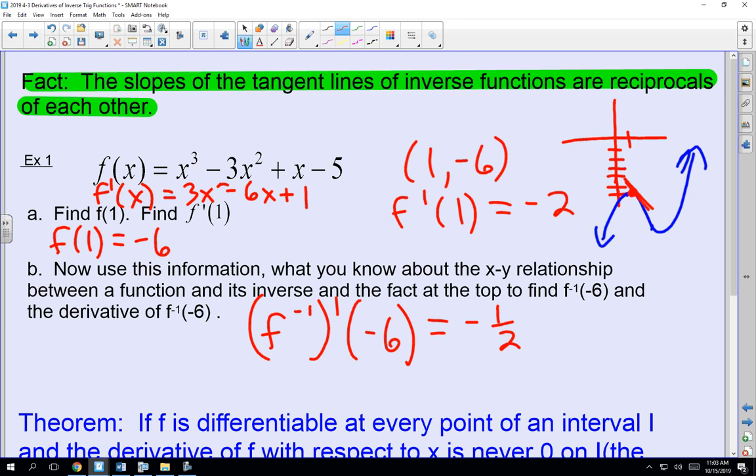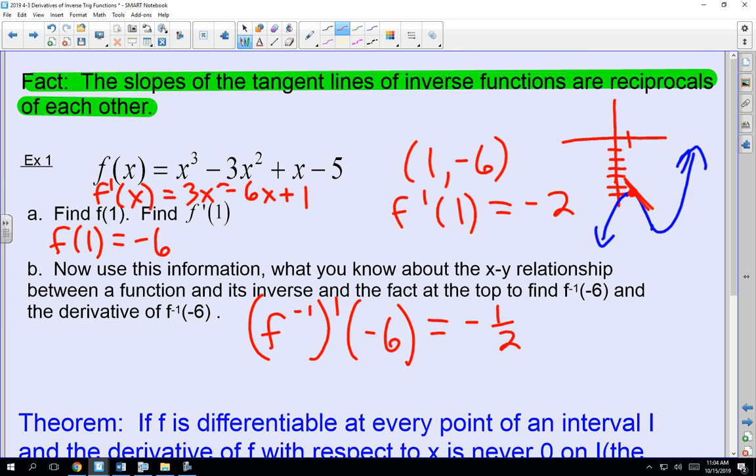So, you could think about how you could program this in, but what this is saying is that even not knowing f inverse, even though we can't find an explicit representation of f inverse, we could find f inverse prime at every y coordinate that we calculate f prime at. So if I can get f prime of 1 is negative 2, if I could find f prime of 2, which I could, whatever y coordinate goes with 2, I don't know what that is, but whatever y coordinate goes with 2, we could find f inverse prime of that y coordinate, and it would be the reciprocal. And so point by point, you can do it. You just can't do it explicitly.